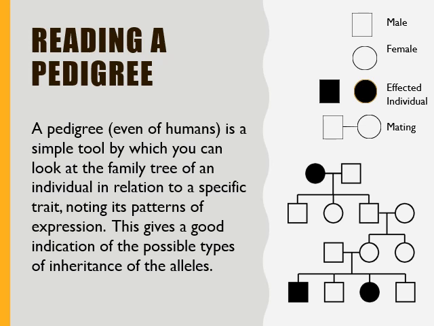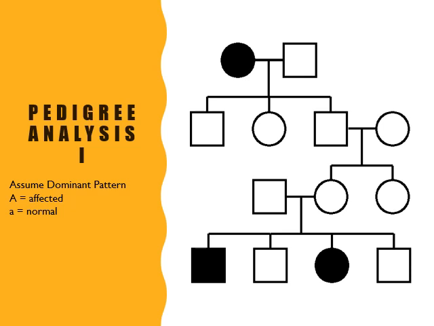So we're going to look at some pedigrees and try to figure out what the dominant recessive relationship is for these alleles. Are they an autosomal dominant condition, or an autosomal recessive condition? So first off, here is a pedigree. This could be what you get. It would be something like somebody's parents, their grandparents and their great-grandparents. You've got all of the information about everybody in the family, and you know that 3 of the individuals in this family are afflicted with some sort of genetic condition, some sort of trait.